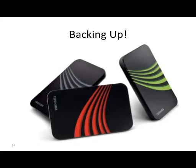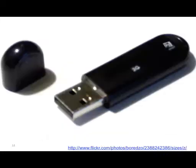So how big of a hard drive do you need? It depends. If you have a million pictures and lots of music, go for a little bit of a bigger backup. If you just have a few things here or there, you could probably get by with a flash drive, of whatever size. They've come down so dramatically in price that you can get a flash drive very inexpensively.